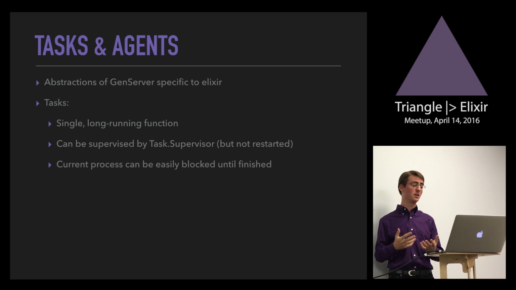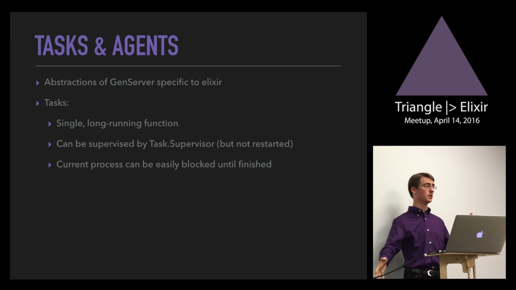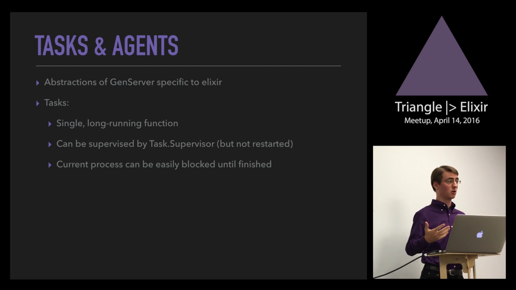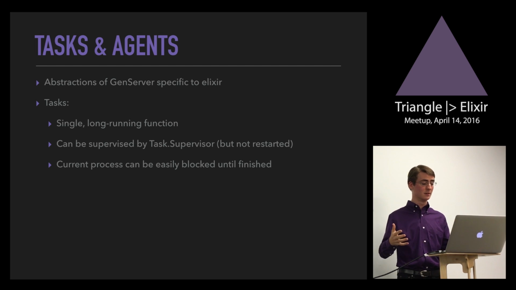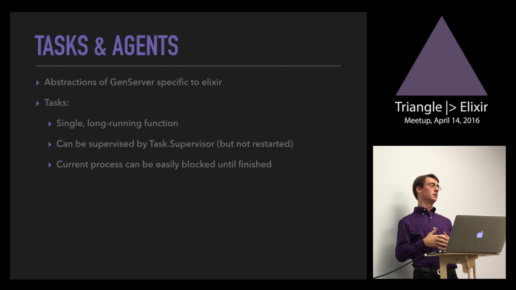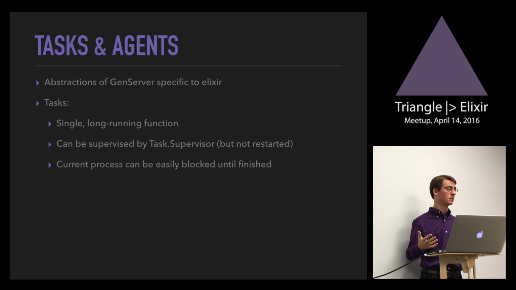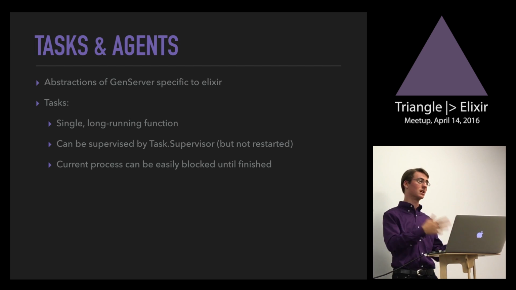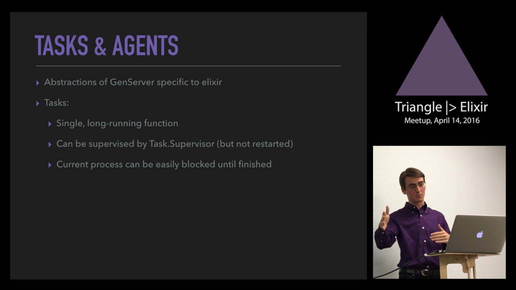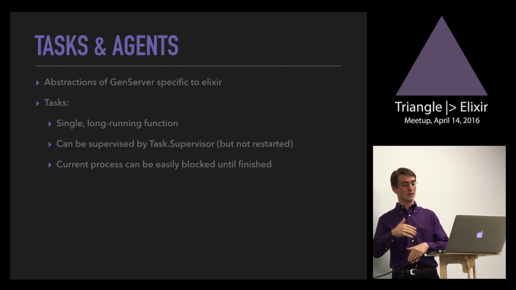So a task is basically you spawn a process, and it's just a long-running function. It finishes. There are no restarts or anything. You're just done. So it's very similar to the object-oriented world. Maybe you want to run an expensive process, maybe it's making a network call or saving to a database. You just spawn a process off, do the work, and it comes back, you're done.